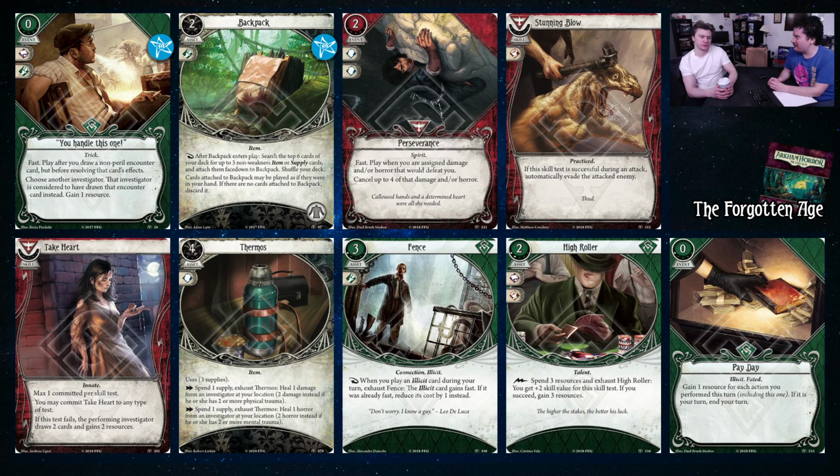I just phoned it in on the survivor cards for this video, apparently. But if you can commit it to a test you know you're going to fail, and you get to draw 2 cards and gain 2 resources, this works really well in combination with things like Look What I Found, which Bob is going to be wanting to use anyway. This is the trade-off for ensuring that all the cards here are actually cards Bob can play.